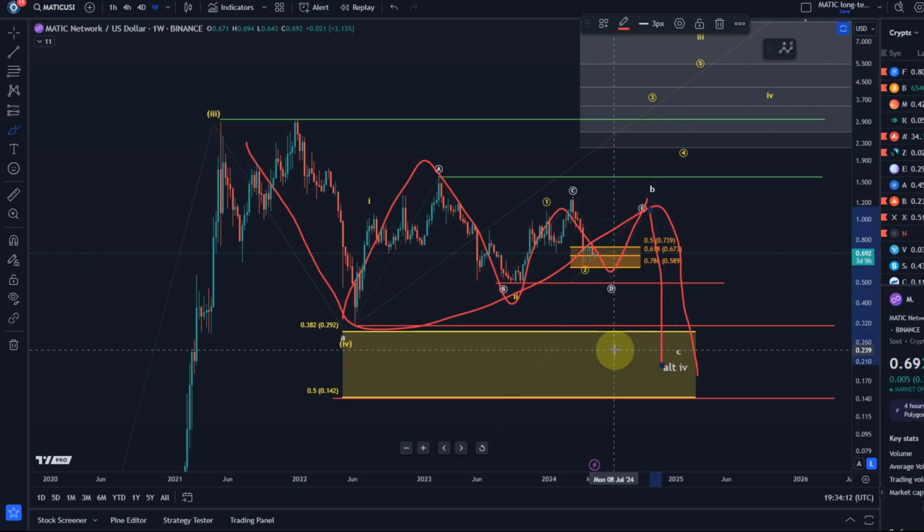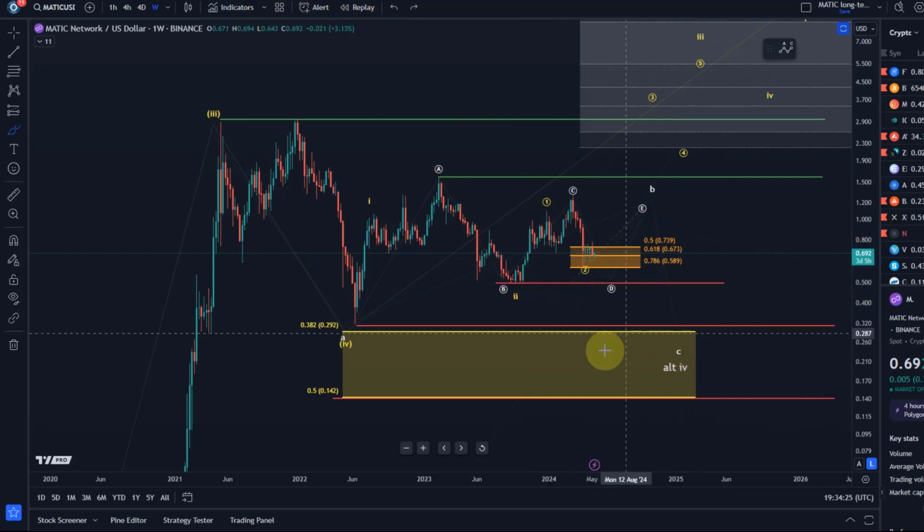I hope that's clear. Obviously, if we break below the red line here on this chart, which is the October 23 low at around 49 cents, if that's broken more directly, I have to assume that we're heading down into the lower support box in yellow between 30 and 14 cents. It's not what I primarily expect, but still something to be aware of as an alternative, and what the next support area would be if we break below that invalidation point. That's my update about MATIC.